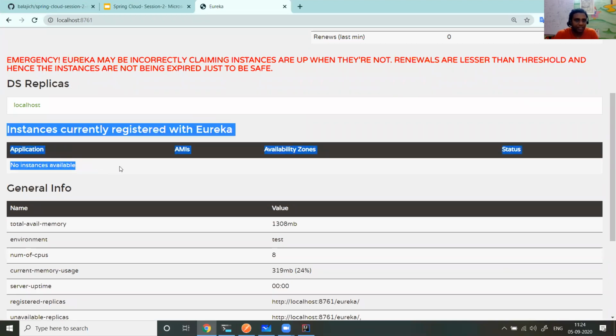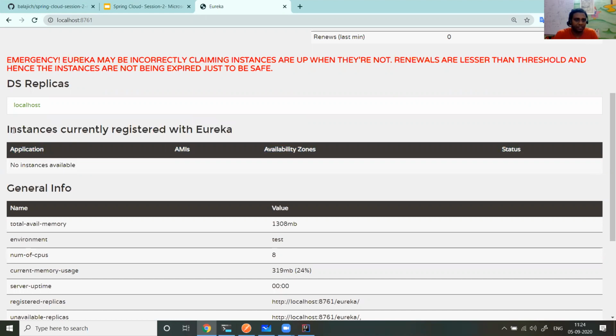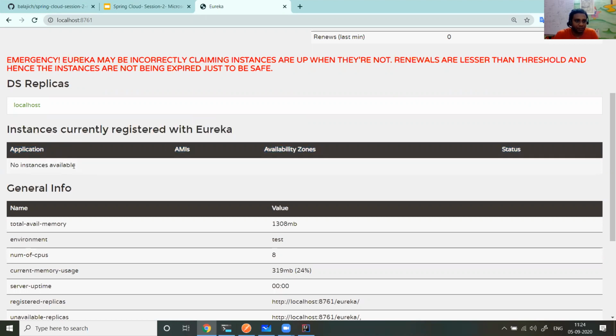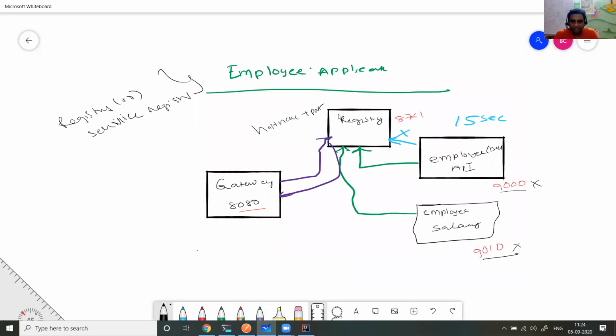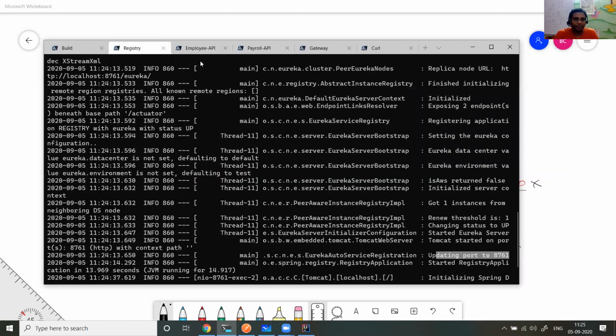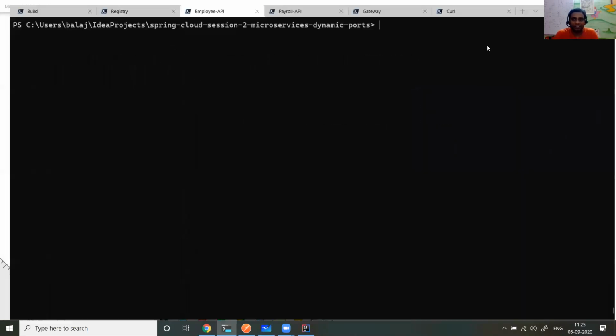Currently I haven't started any application that got registered with the registry, so that's the reason there are 0 instances. No instances available. I just started the registry, not the applications, so neither the gateway nor any application instance details are there. So no applications. Let me bring one employee API up.